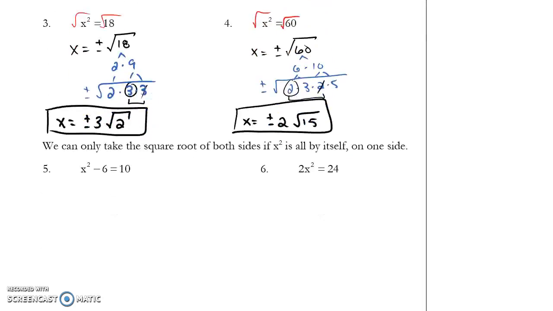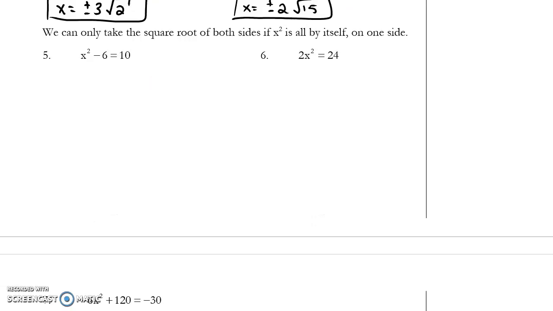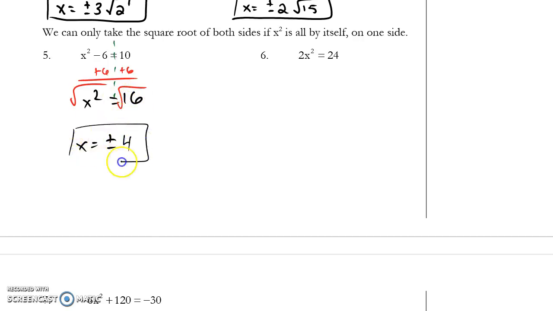Now, when do we do this? We only do this when x squared is by itself on one side. So I'm not going to square root both sides of this equation yet, because I don't have x squared as the only thing on the left. So I have to keep in mind some of the things that we did first semester. Like, if I'm subtracting 6, I still add 6. That's no different than what we did first semester. It cancels here. X squared equals 16. Now that x squared's the only thing, I square root both sides. X is equal to plus or minus. 16's a perfect square. Square root of 16 is 4. X is plus or minus 4.